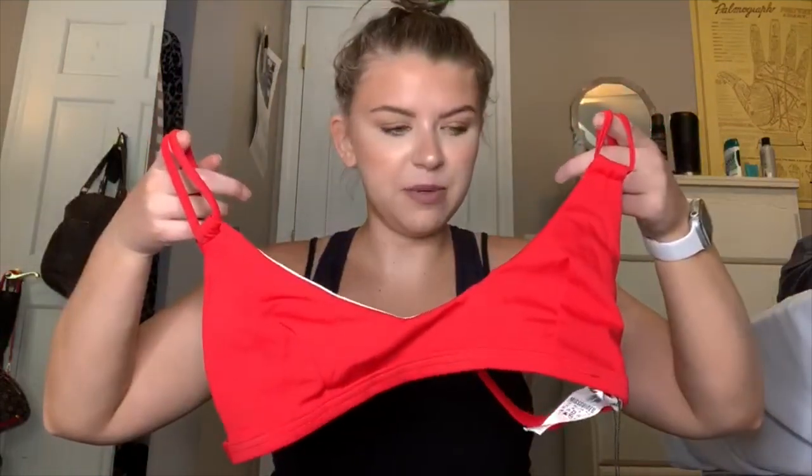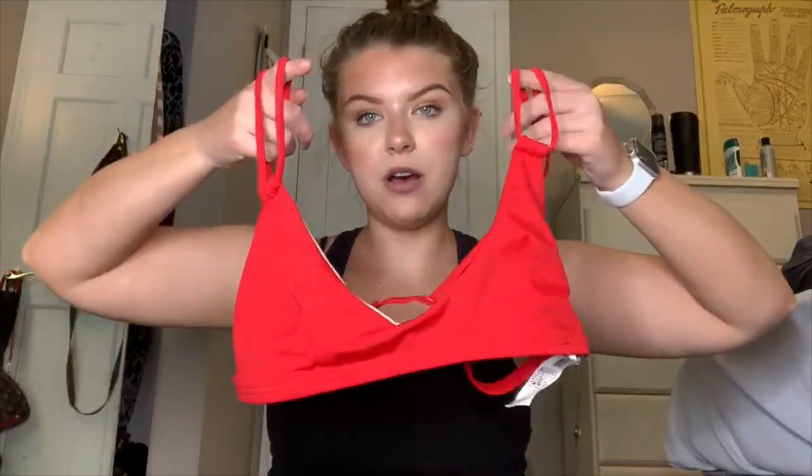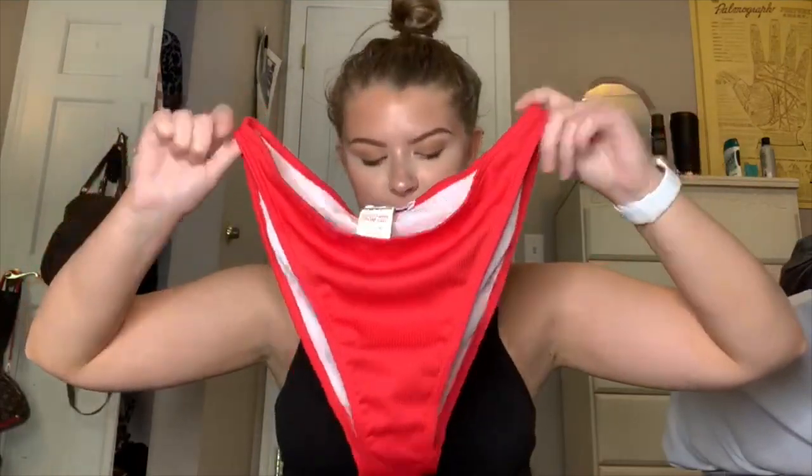And then I bought a set — I don't know, this might be a little big. I think this is a large, so this might be too big for me. But this is the top. And then these are the bottoms, also like the boomerang style — I think they're called boomerang. If they're not called boomerang I'm literally gonna sound so dumb. The high-waisted bottoms to go with.